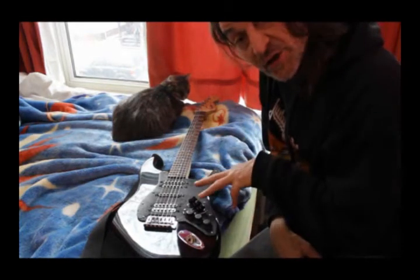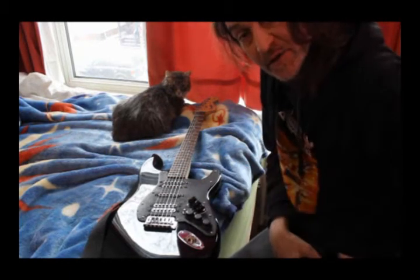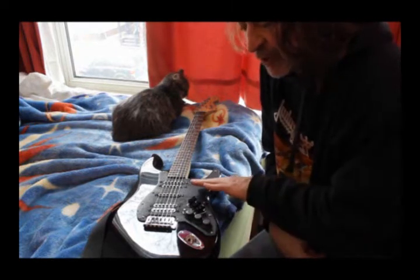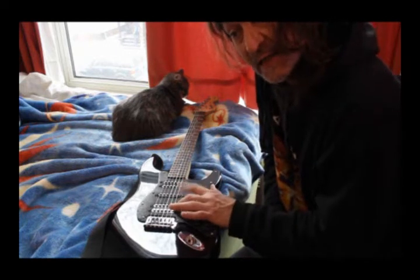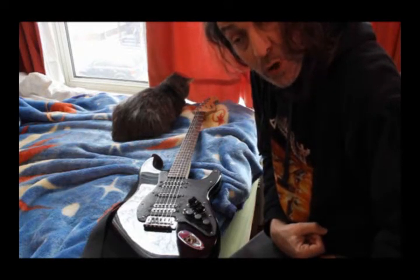Traditionally, a Stratocaster has three single coil pickups, neck, middle, bridge. You can never combine the neck and the bridge, but you can do any other combination of pickups. This is what gives Stratocaster its classic twangy sound. For example, in position 2, where you combine the bridge and the middle, it's a classic signature Strat sound that cannot be duplicated by a guitar like a Telecaster or a Les Paul.